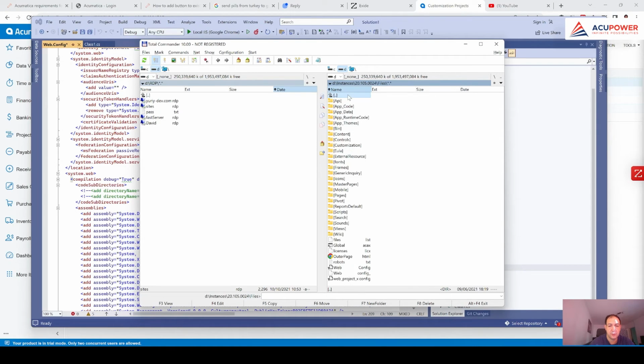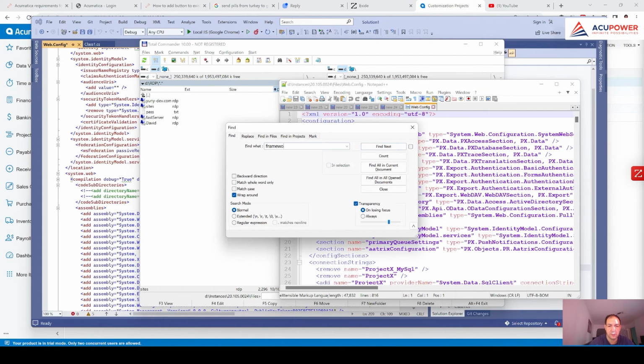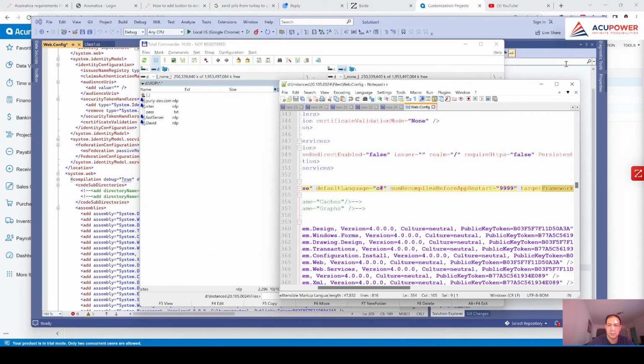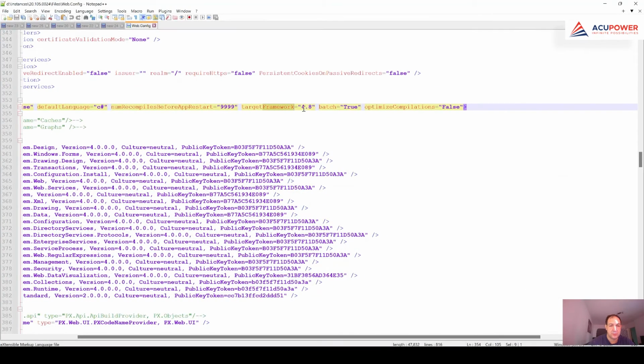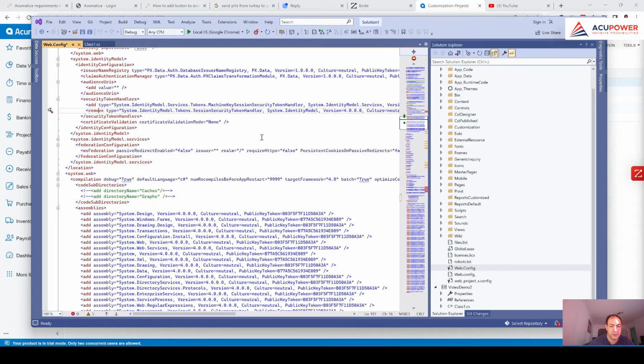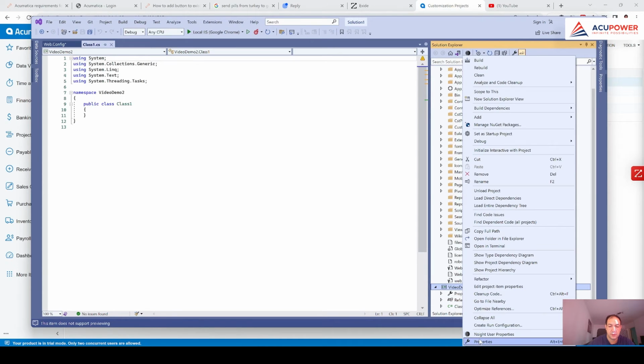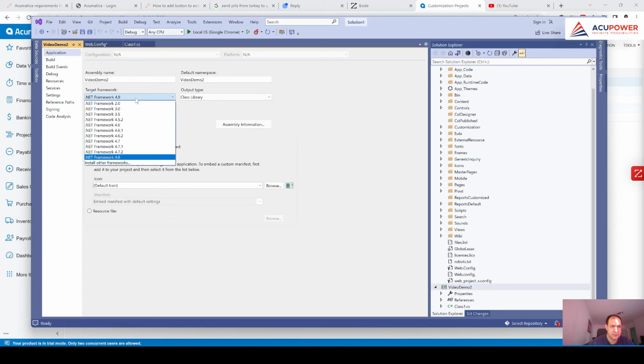If you look into the template of web config and look for framework, you may find out that this older version of Acumatica also uses framework 4.8, but I can tell you previous versions of Acumatica had different than 4.8. So that's why I created a class library which targets 4.8. Besides that, you see I can target other versions as well.